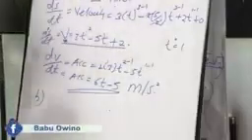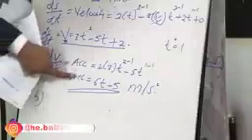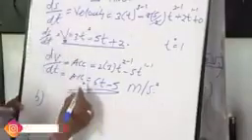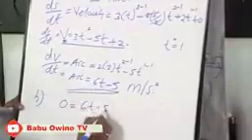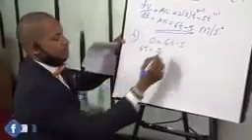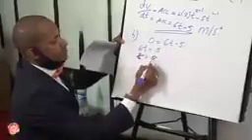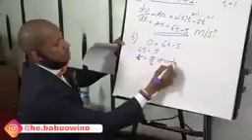Part B of the question says find the velocity when acceleration is 0. When acceleration is 0, where is our acceleration? This is our acceleration equation. So when acceleration is 0, we have 6t minus 5 equals 0. We want to find the value of t. When 5 crosses the other side it becomes positive, so 6t is equal to 5. This gives us the value of t as 5 over 6 seconds.